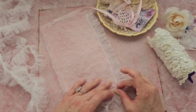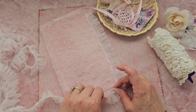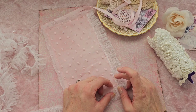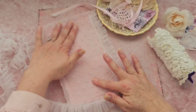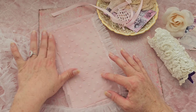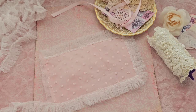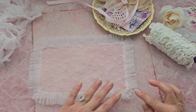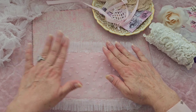Okay, so I'm not going to put anything on the front cover of this. I just love the fabric and I love the needlebook just looking vintage, but I might take an iron and iron out some of the wrinkles. I'm not sure yet. Okay, so here it is. Now I'm going to let this dry for about 5 minutes before I turn it over.